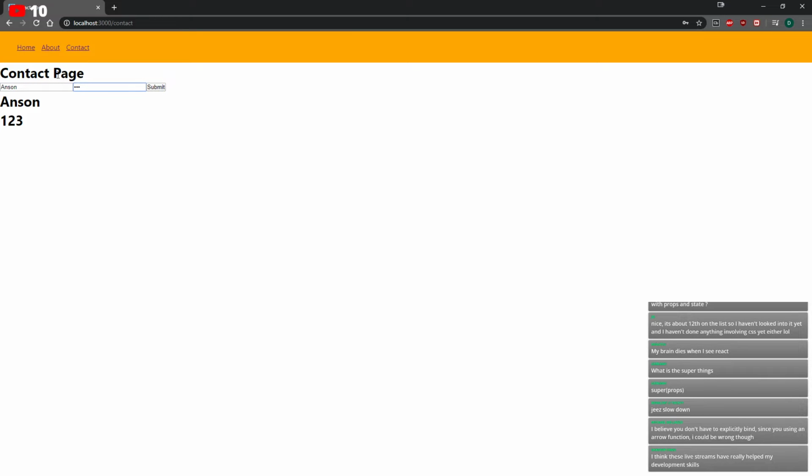Okay. And now you're probably wondering, why is this useful? So let's say if I were to submit this, the component will have the updated values. It will have the values already. So all we need to do is just send this data to some API, like the Express API, to our backend, and either save it to a database or do something with it. We can do whatever we want.